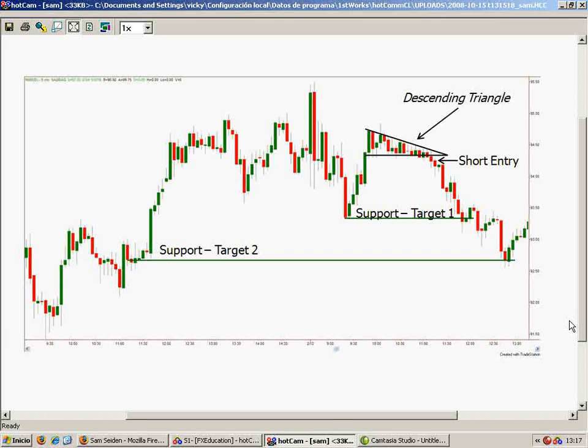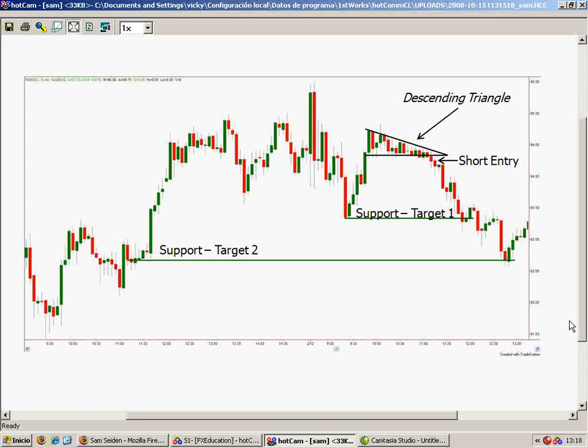So the key words, the key theme of today is, whether we're talking about chart patterns or whatever, the key is look to the left. All right? Look to the left. So when prices are breaking to the downside here, just before you push that button to sell short, just look to the left. And the area you could see that just precedes the descending triangle, that little rally in price, notice there's really no support in there until you get down to the pivot low, which I've marked off as target 1.